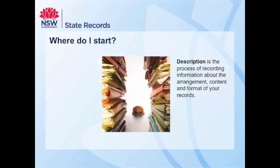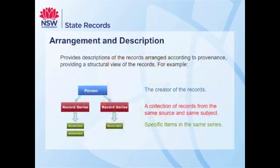But if there's a lot of material, you might decide to break it up so that you've got the letters coming in, letters received, that's one series. You might have the minute books. It might have been a local charity or a local organisation that's now closed up. It might have minute books. That would be a separate series. You might have a local sports club, something that most people would have. So you might have correspondence, incoming letters, copies of the letters sent, and the minute books, plus a whole lot of photos.